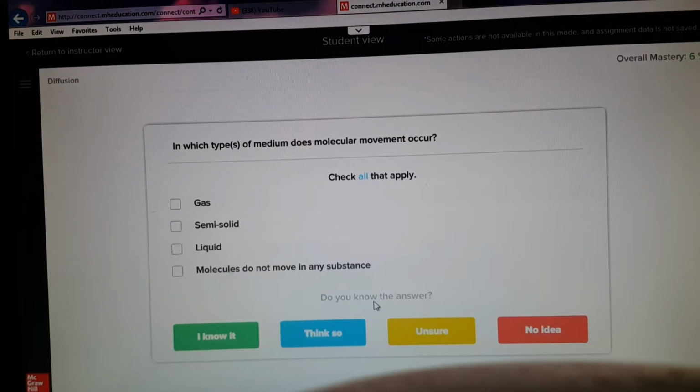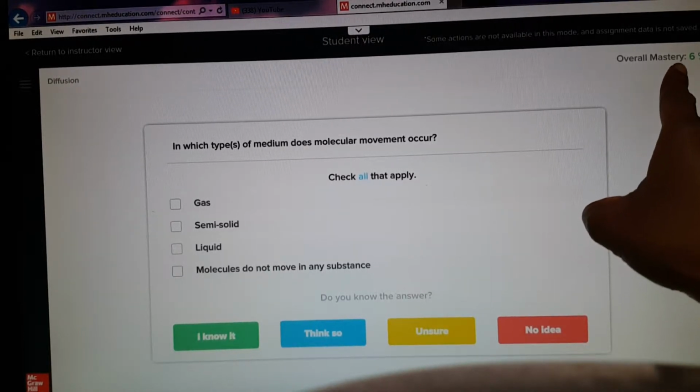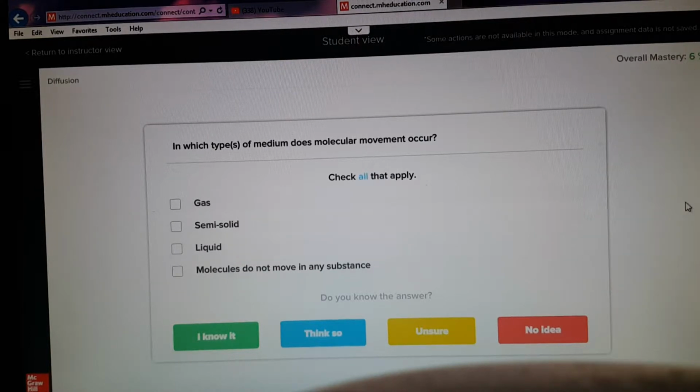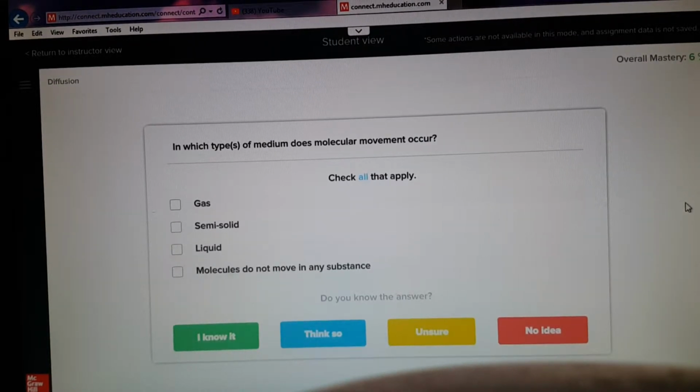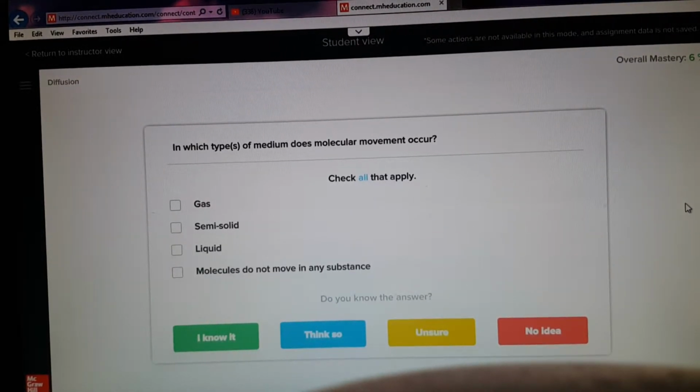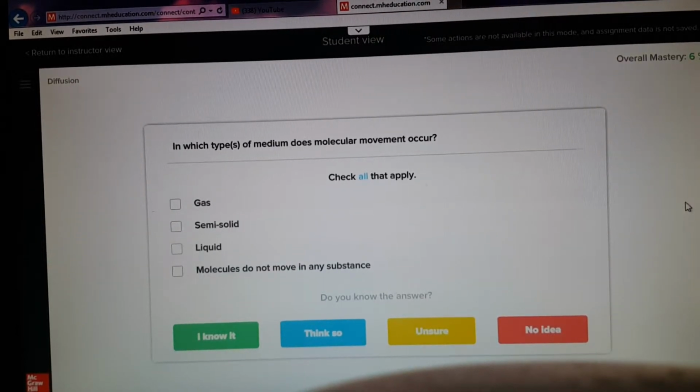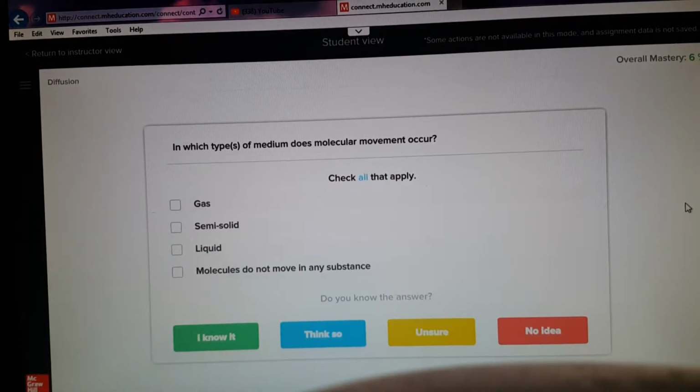So you keep going through your questions, and let me get through this quickly. For this section, you'll have this overall mastery here in the top corner. That lets you know how much you've actually done for the section. For each section, you're going to have a mastery level, so once you get to the end, you know which section has to be redone. This is why, even though you think you're done, it's because you haven't finished something. Sometimes people have done the experiment but forgot to do the post questions, and that's why they didn't get all their points. So let me quickly get through these questions and I'll come back.